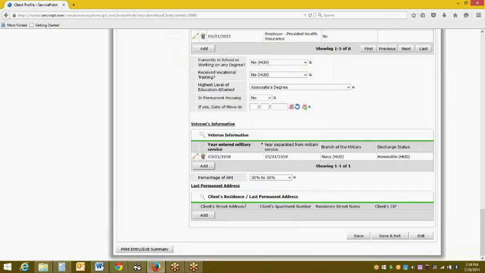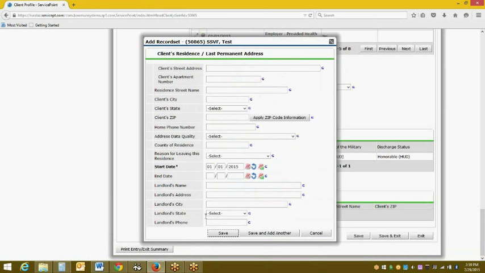This is where the client was housed for 90 days or more. So in the sub-assessment, click Add, and this should be answered for head of household and adults. The address of emergency shelters should not be recorded here. Record the street, city, state, zip code, and then apartment room if applicable, or where the client was housed for at least 90 days or more.